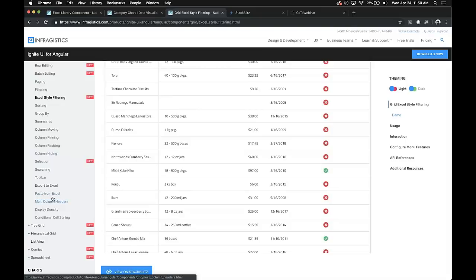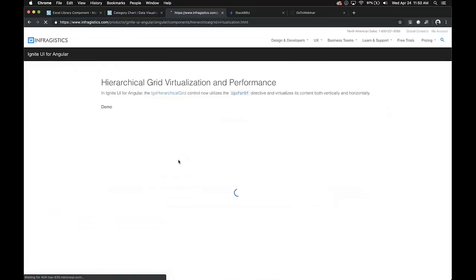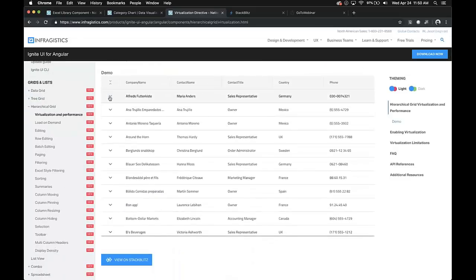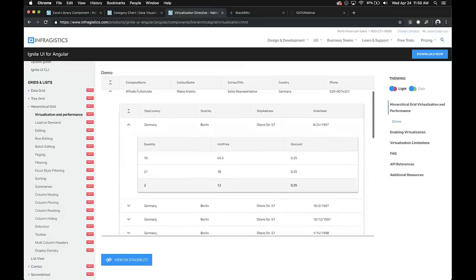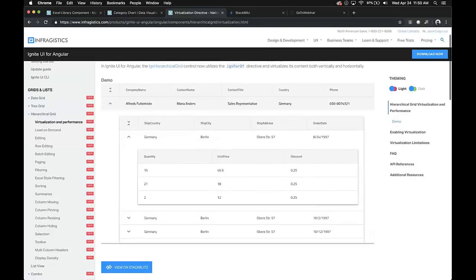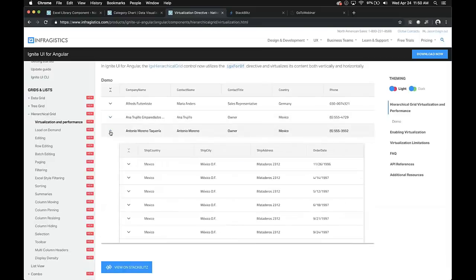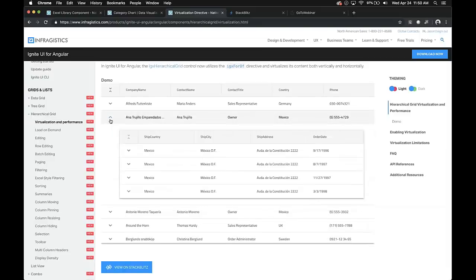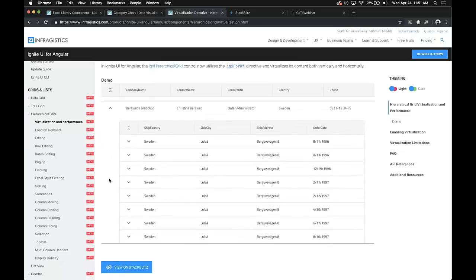We've improved selection. And then of course the tree grid shipped late last year, but the hierarchical grid is new. So if you're doing any type of hierarchical data, now you get it with the Angular grid. So you can have n number of hierarchies based on your data. It doesn't matter. And this has a load on demand capability. So actually this sample, as I click the down arrow, you can tell that it is basically getting data from that remote data source and loading on demand.